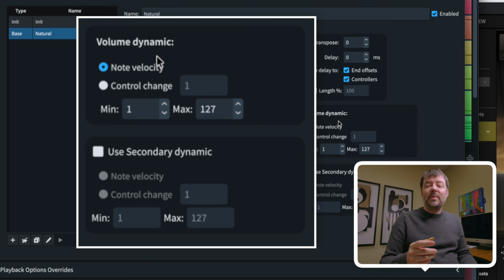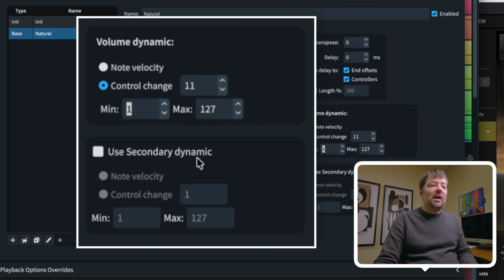But on an instrument like a wind instrument, you can play with really hard articulation but play very softly. In essence, you can have a really high velocity but a very low volume, which is why we want to change it over to this controller. The normal volume controller for most instruments is actually 11, so we're going to change that to control change 11.